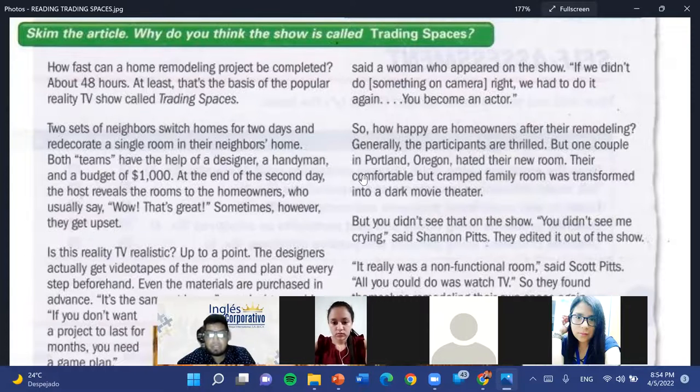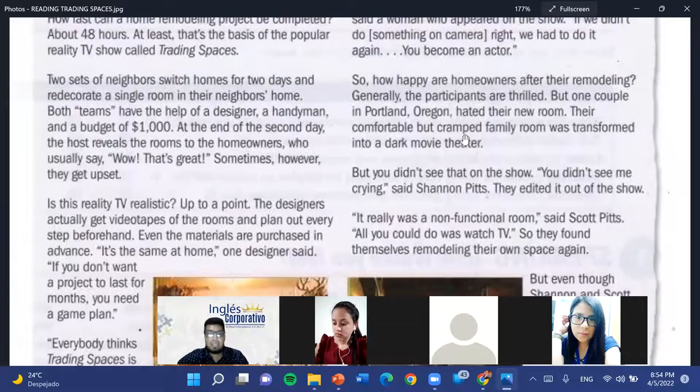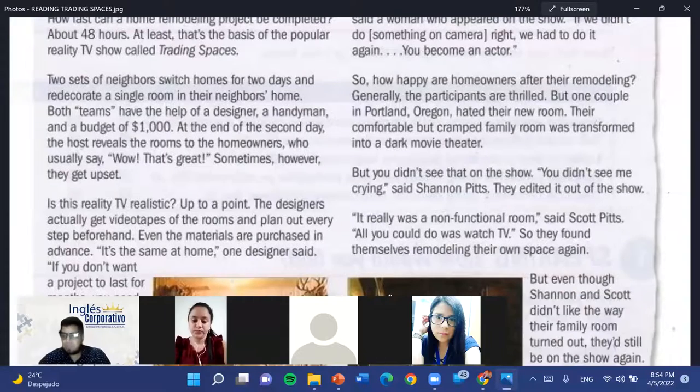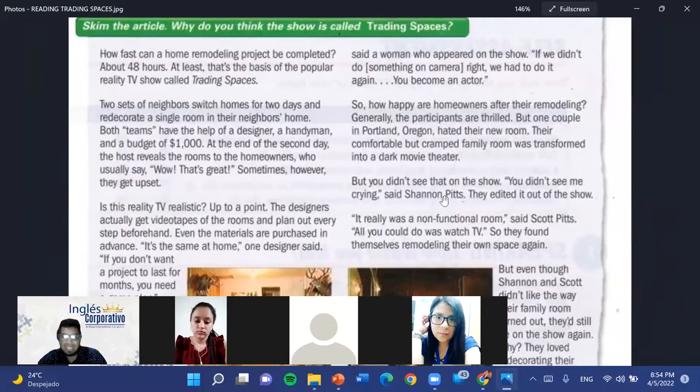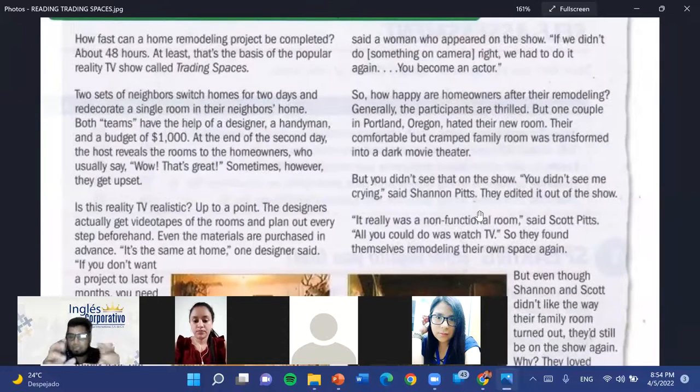All right, so here, cramped. Cuando hablamos de algo que está cramped, se refiere a algo que básicamente no tiene tantos espacios, o sea, un lugar que está un tanto, ¿cómo podemos decir? Como, no necesariamente hacinado, pero algo que está difícil de transitar. O sea, cramped siempre se va a referir a algo, ¿verdad? Que está tal vez como ya muy lleno de cosas. If you have a lot of things in your room, it can become cramped.